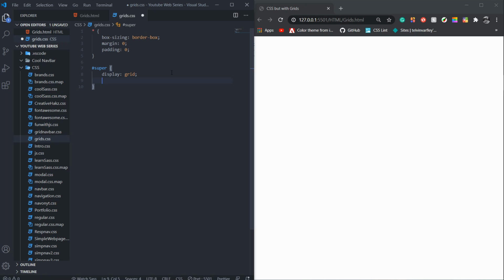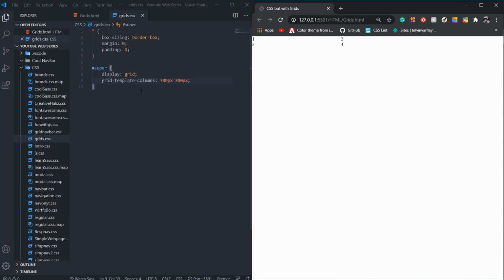So first of all, you give it a property of grid-template-columns. You're basically giving the columns a property. How many columns do we want? Let's say we want 2 columns, so we can give it 300 pixels and 300 pixels. See how it splits here? I gotta give them all a box, so don't worry about that.